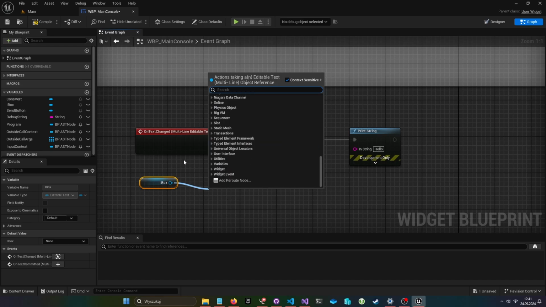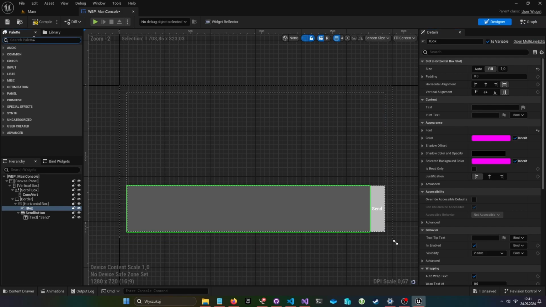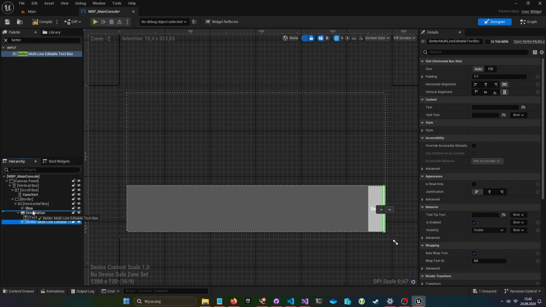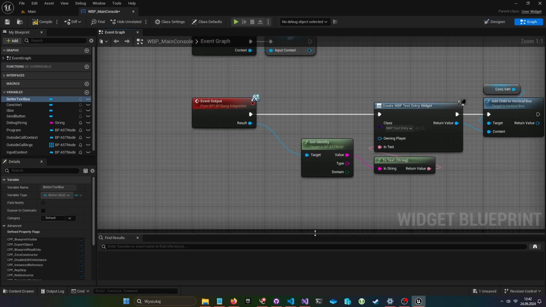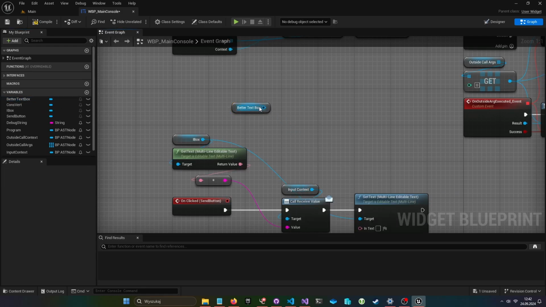Why is it? Oh, of course, we need to add it. Better multi-line, because that's how we called it, then we need to plug it in. Mark it as a variable, call it better text box, and just replace wherever you used the standard text box with the better text box.